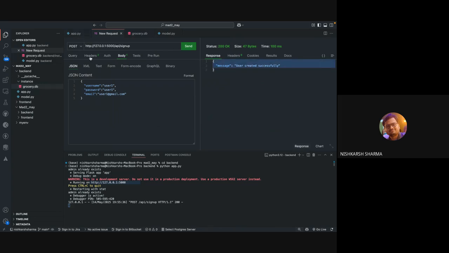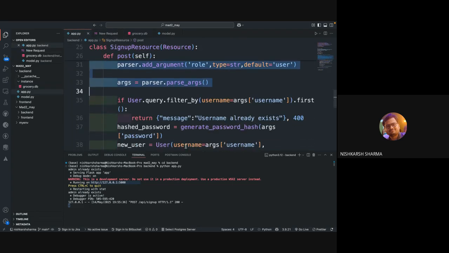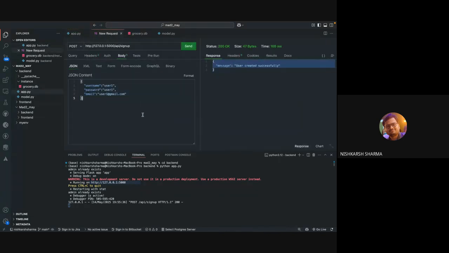If you do not know how to create the content every time, you can just copy paste this particular function which you are trying to test and send it to, like, GPTs and all, which will create a dummy JSON content for you, which you can paste inside the body and do a thorough testing of it. So this is how you can test a sign up resource API.